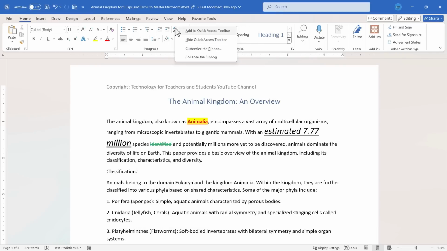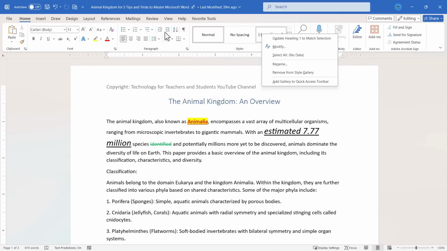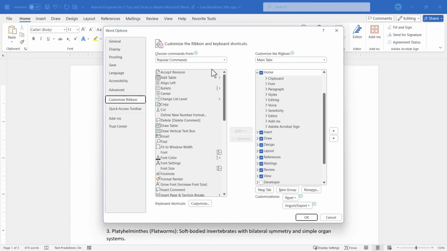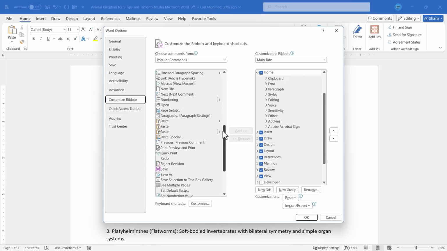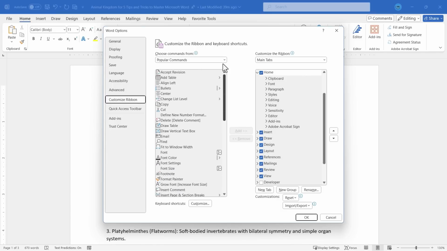To do this, all you need to do is right-click on the ribbon. Now, you don't want to right-click just anywhere on the ribbon. Maybe look for a semi-blank area of the ribbon. Right-click and then choose Customize the Ribbon. When you click that, you get this pretty complex dialog box that opens up, but it gives you a list of popular commands, tools, options in Microsoft Word. Now, if you want more than just the popular commands, you can click here and go to All Commands, or you can choose a specific type of command.